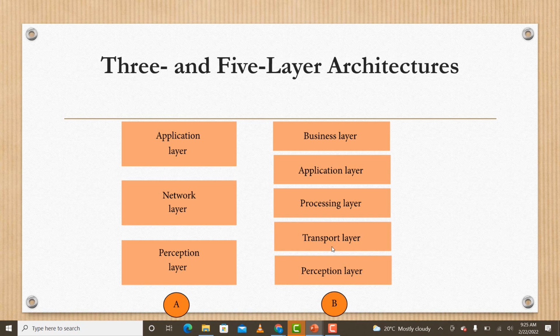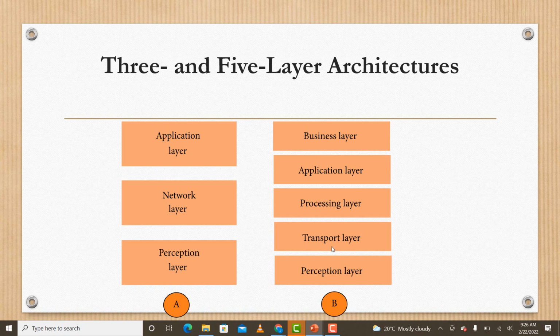Sorry, teacher. Yes, please. What is the difference between 3 layer and 5 layer architecture? I was saying the IoT architecture defines the data process: how the captured data will be transmitted from one component to another, and how the command provided by the end users will be transmitted up to the end component.